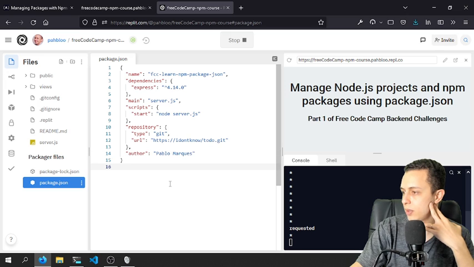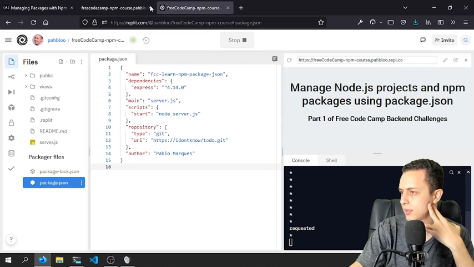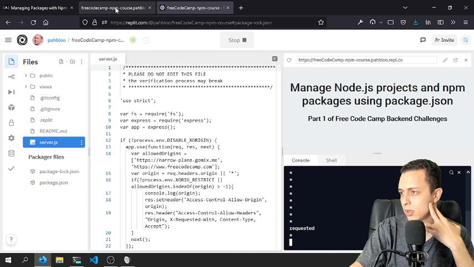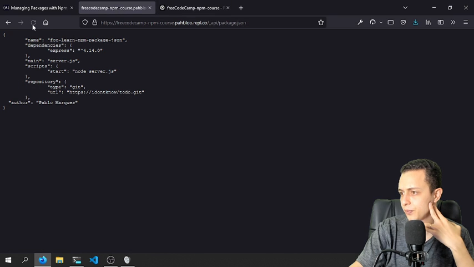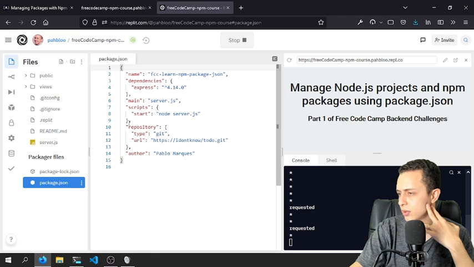So now if I refresh this, let's see if it's automatic. I don't know if it's automatic. Let's see. Okay, it's automatic. So package.json is right.